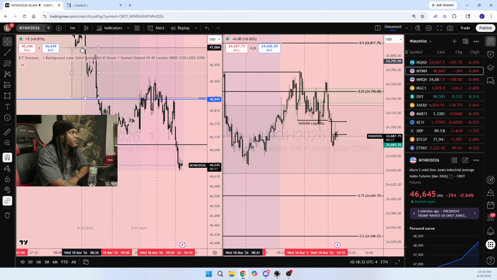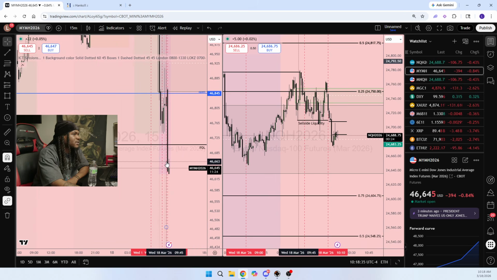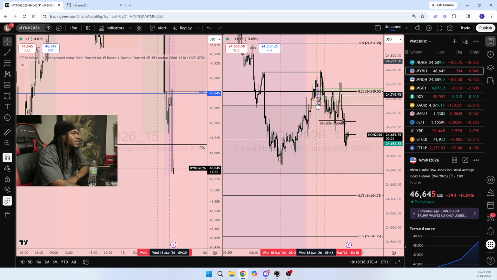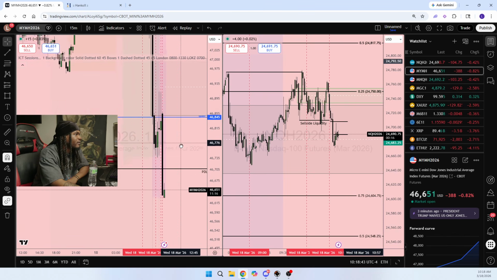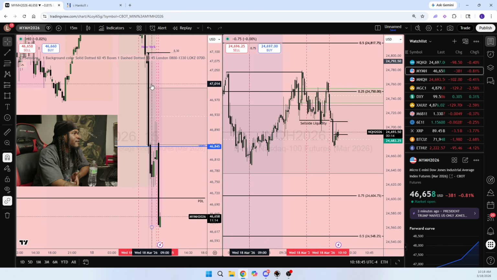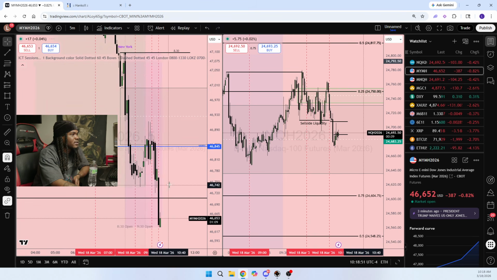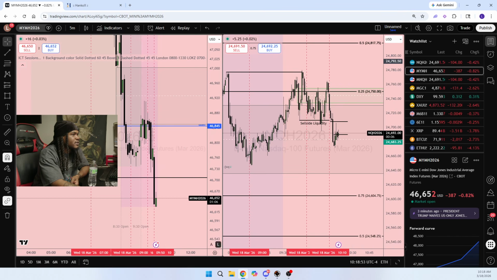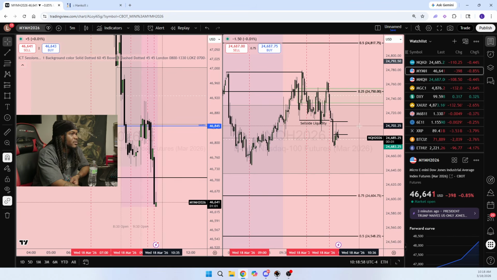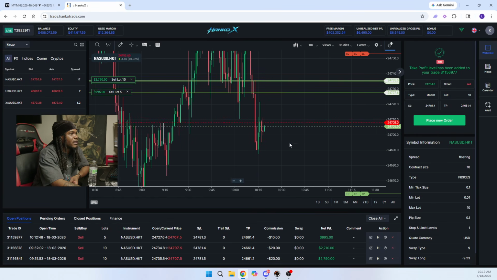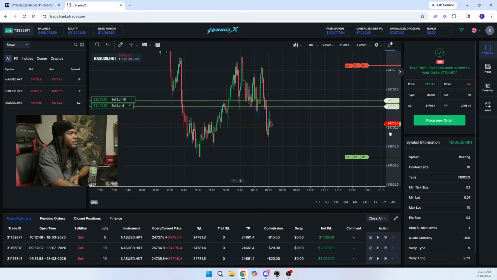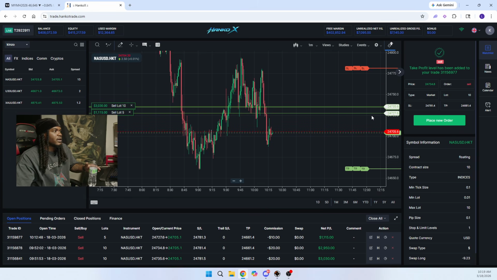YM is moving down. YM did trade better. I told y'all YM is the better pair right now. NQ formed a cleaner looking setup to me today, but YM is definitely the better moving pair right now. Like if you would have just looked at that 15-minute gap and just took your trade inside of it, you would have been in a profitable trade right now. It's done moved probably like 300 points since we've been on the charts. You know what I mean? And NQ barely moved 100 since we got in, right? So that's why I've been trading US 30 a lot. But we getting close to getting out.